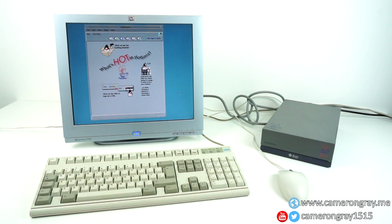So there you go. That was a look at the Sun JavaStation. It's definitely a very interesting machine. It's something I'd never really heard of before, and there's not much information about it online. In fact, setting this up was an absolute nightmare, because there's very little documentation, so trying to work out how to create a boot server for this was very difficult. Effectively, I had to sit using Wireshark to sniff the network traffic coming out of it, and look at everything that it tries to do during the boot process, and use that to reverse engineer what the server should be doing, and then set the server up appropriately. But it works, and I now have a fully working, fully booting JavaStation.